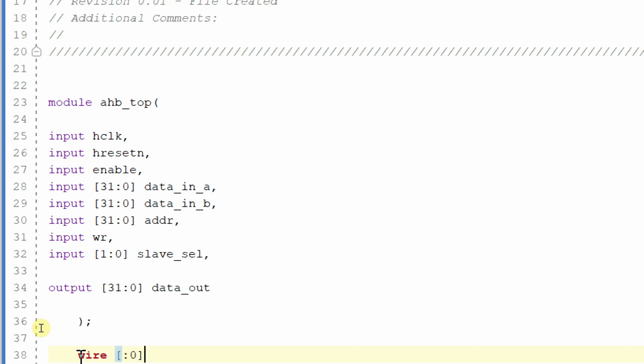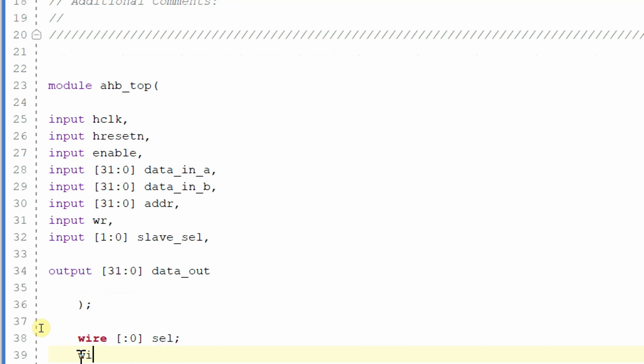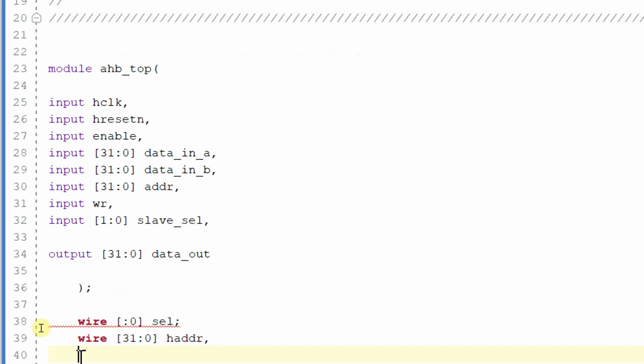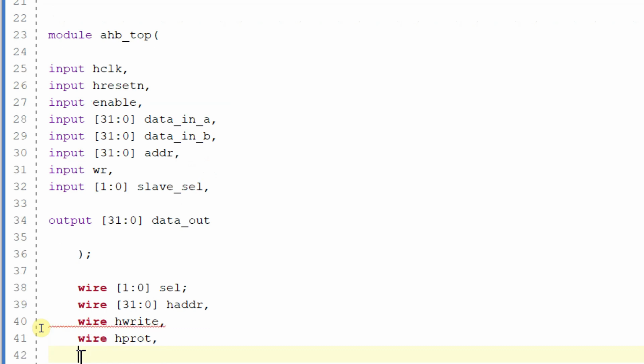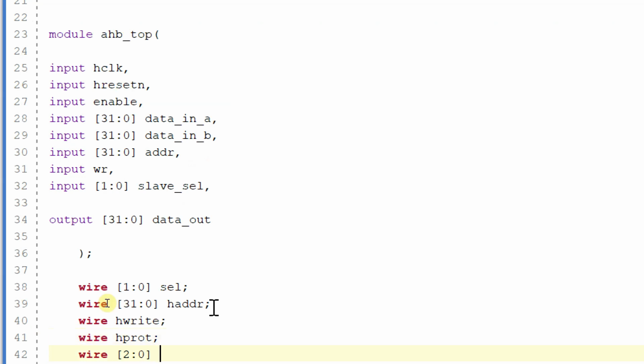Let us take some variables as wire type, that is 1 down to 0 select, and wire 31 down to 0 h address, and another variable wire h write and wire h period, that is wire h protect, and wire 2 down to 0 h size.